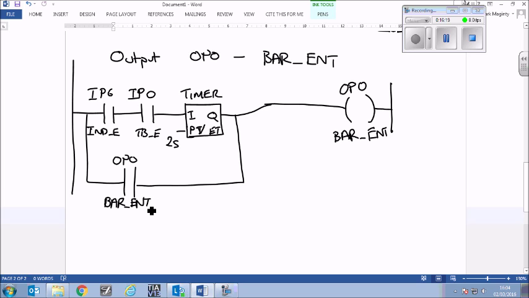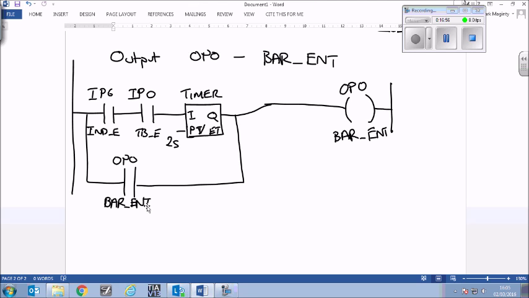Okay, so think about it now. We're at stage 1. The car arrives up, so it activates IP6. You reach out, you touch the ticket button, activates this one. The timer starts, and after 2 seconds, the barrier activates, and your barrier goes up. This here activates because it's the same address, they're linked. Now you have a pathway down the way here, and also right along the top, which is fine. And then when you let go of the ticket button, you still have a pathway down the bottom, which keeps the barrier up the whole time. And you're allowed to move the car forward.